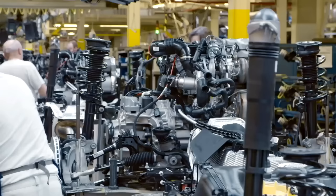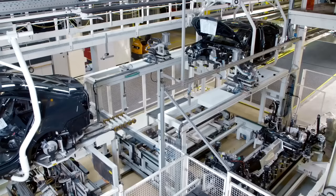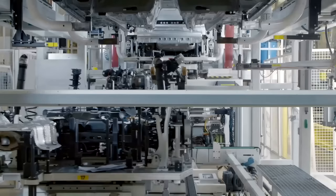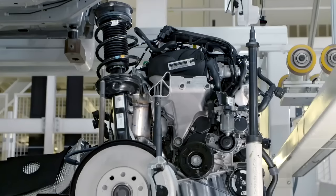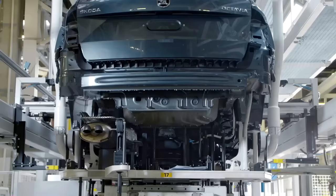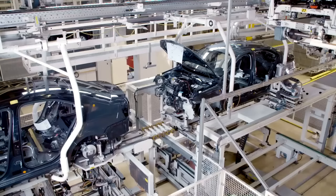The connectivity features are also groundbreaking. Skoda Connect offers a range of new mobile online services that are divided into two categories, with the Infotainment Online services providing information and entertainment, and the Care Connect services providing assistance and support. Other online services, including remote access to the car, operate using the Skoda Connect app on your smartphone. The SmartLink+ platform incorporates the Apple CarPlay, Android Auto, MirrorLink, and SmartGate standards to pair the mobile phone with the car.